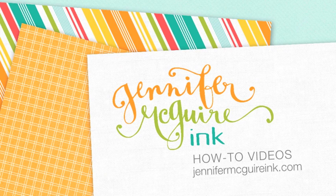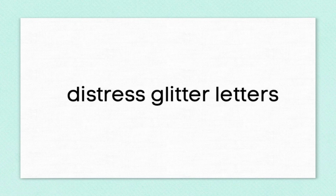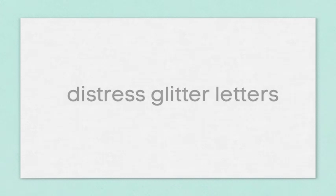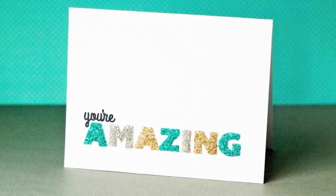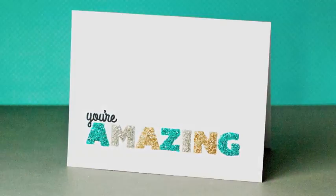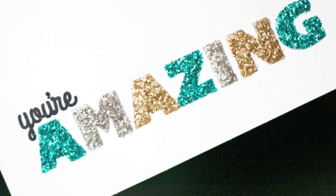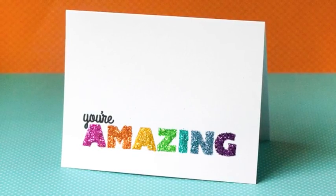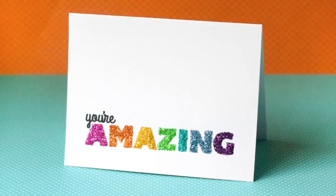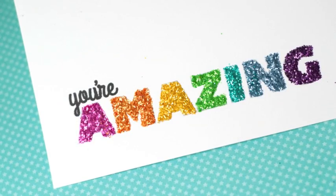Today I have a very simple card for you using new distress glitter, and it also shows you how to create glitter letters on a card. So here's the card. It's very simple, but I think with this fun glitter you don't need a whole lot more. And I actually did this in two different color combinations. The first uses my three favorite of the new distress glitters, and the second just uses a rainbow of the colors. There are so many great colors in this collection, so I think it's kind of hard to pick a favorite, but I did pick my three favorites and I'll share that today.